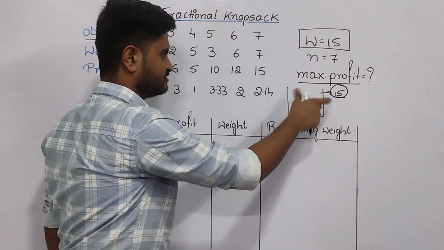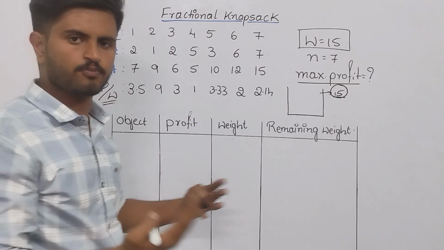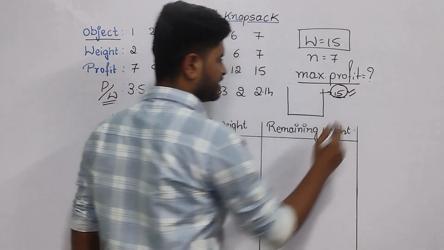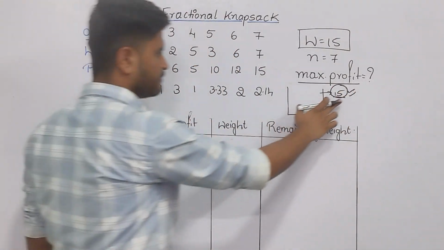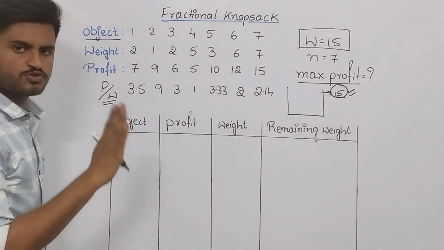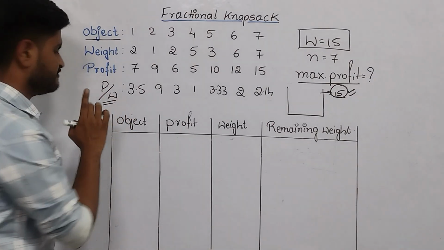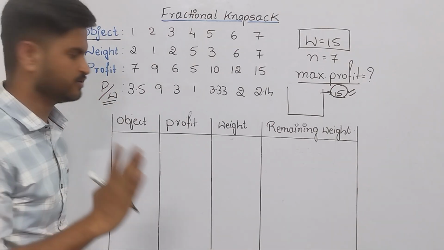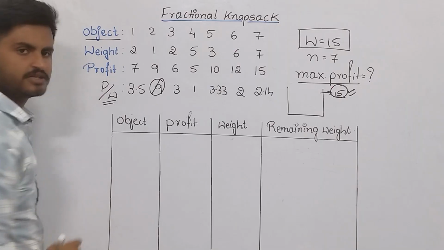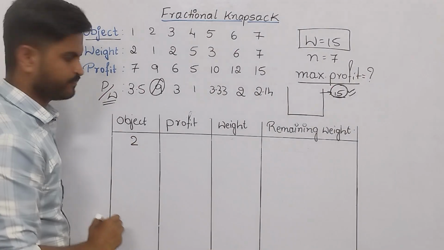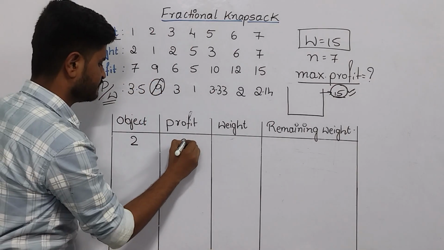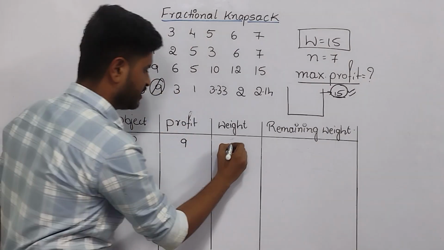Now we got the values of the profit by weight ratio. Now we must fill in this box. This is just a reference so that you can understand the problem much easier. You must have the maximum capacity of 15. That is the maximum weight capacity is 15. So until that you must be filling. Now what we will be doing? Choosing the objects based on the profit by weight ratio, that is maximum profit by weight ratio. Who is having the maximum profit by weight ratio here? That is 9. Object number 2. So object number 2, its profit is 9.